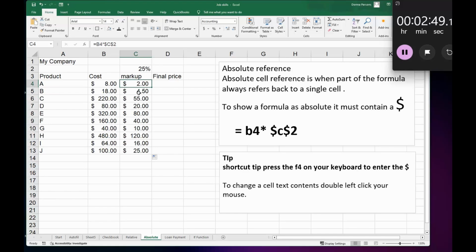You can see C2 is in half of the equation always, and you're specifying that by putting in $C$2, and referring back to a single cell, such as in this sheet if I wanted to use that as a markup price. So if you're coming back to one individual cell and that always has to be half of the equation, that's how you do it. Okay, we've got our 3 minutes, and I'm going to click stop.